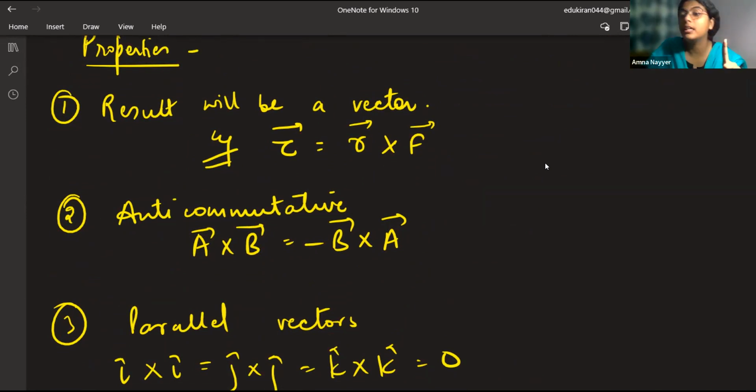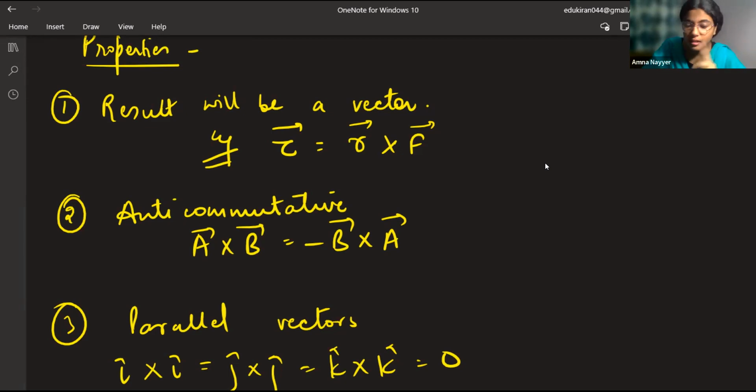And this is anti-commutative. Anti-commutative means that, as with 3 plus 2 and 2 plus 3, the order cannot be swapped this time in cross product. In dot product, it is valid: you add it in this way or that way, you get the same answer. In cross product, it differs mainly because of direction. Direction has a very, very crucial role because it's a vector, right? Wherever you have vectors, you have this issue of direction associated with it.